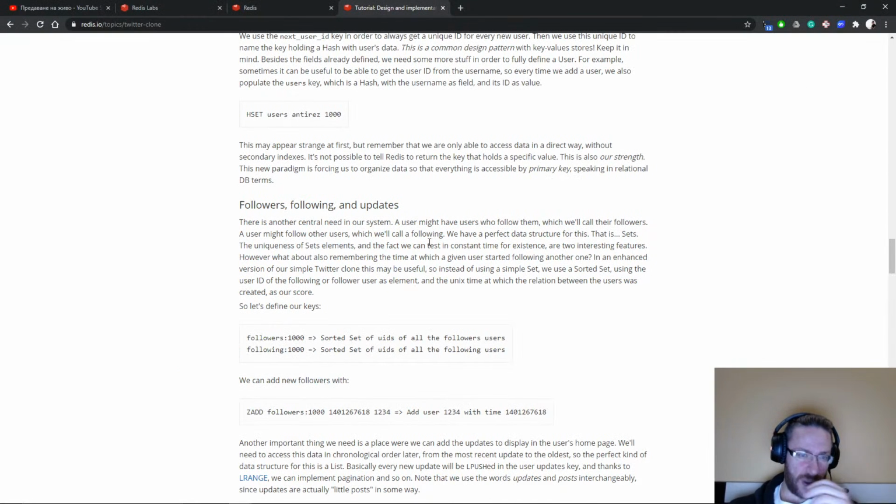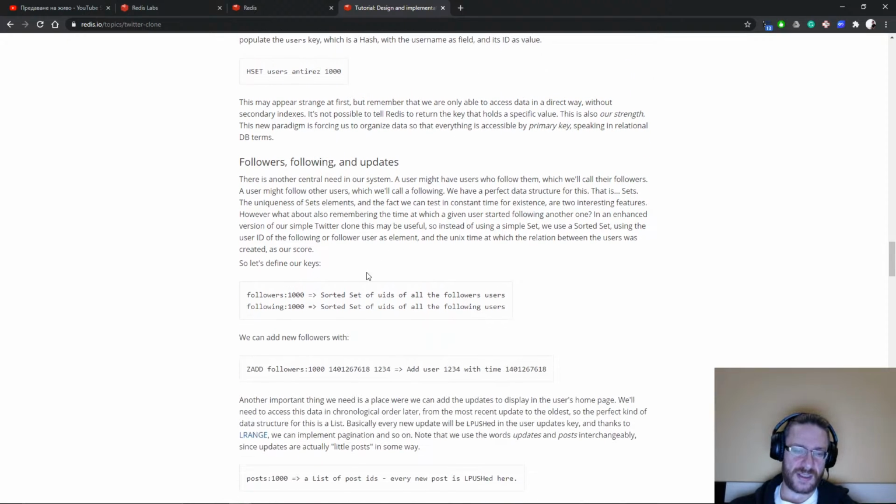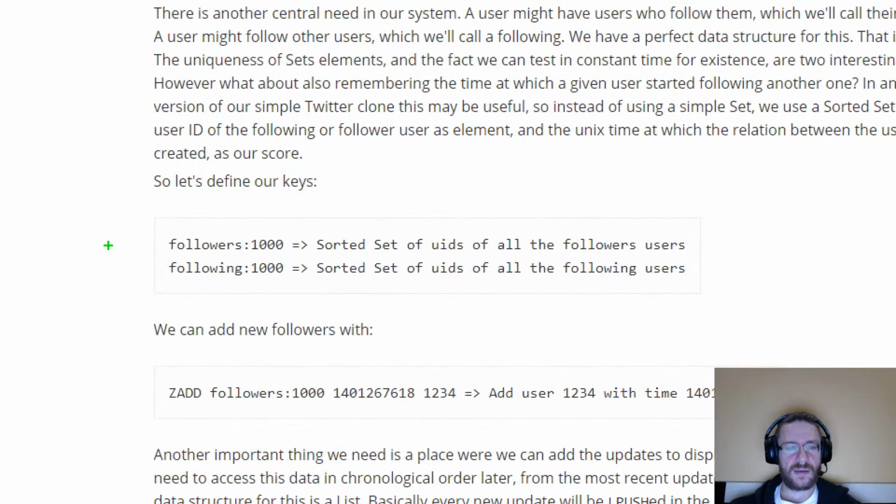So apparently for each user we create one hash storing the user object itself, and then we create two sorted sets containing the followers and the following of the particular user.